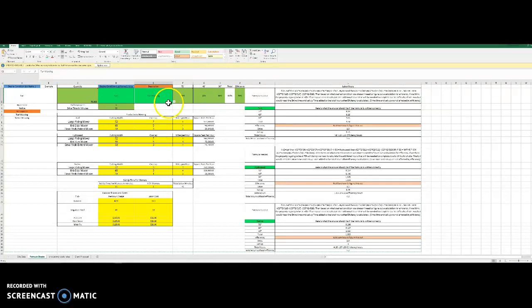And then I've created another one here. This doesn't really serve any function except that it'll save us from having to type in the type of service that it is. Right now I just have turf mowing or native mowing. We'll keep that as turf mowing.